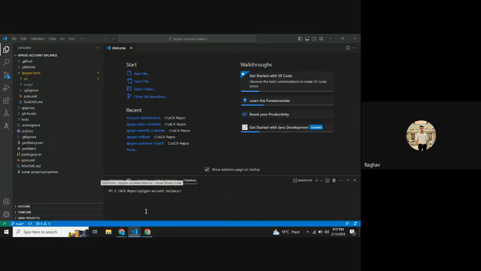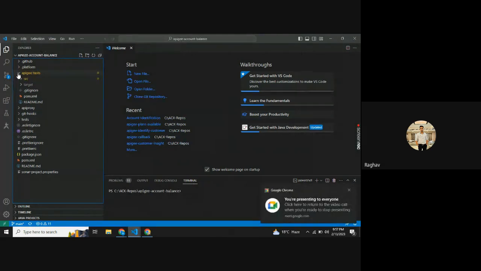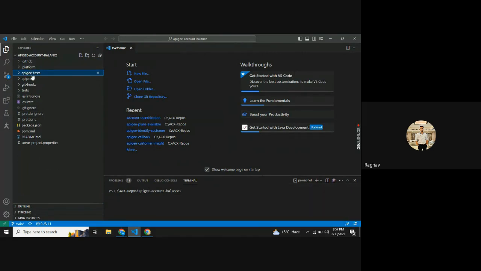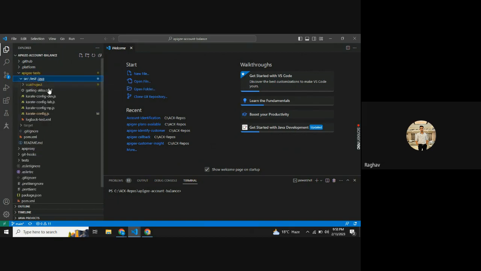So I'm going to show you my project, what is the structure. When you create the Java project, these folders will automatically be generated. This is our project name, and these are the artifact name. The other files will be automatically generated. Need to create some other folders, like apg test I have created. Src folder will automatically be generated, and inside here we need to create some files and folders.